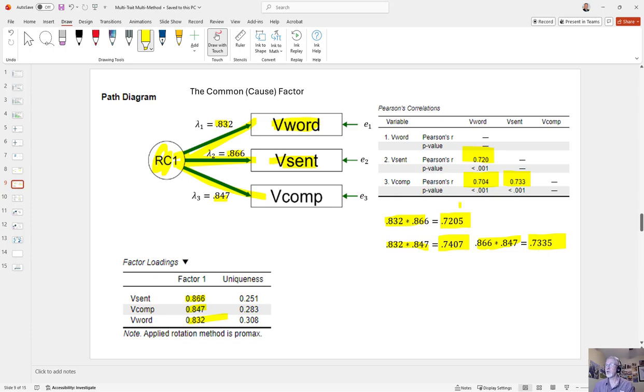You have three correlations, which are your knowns, three loadings, which start off as being unknown, and with three knowns, you can take three unknowns, draw out equations, and you can solve for the factor loadings. Those factor loadings hence are designed to reproduce the correlation matrix. And with only three items, it does so perfectly. And the more items that you add in, the less perfectly it does that.